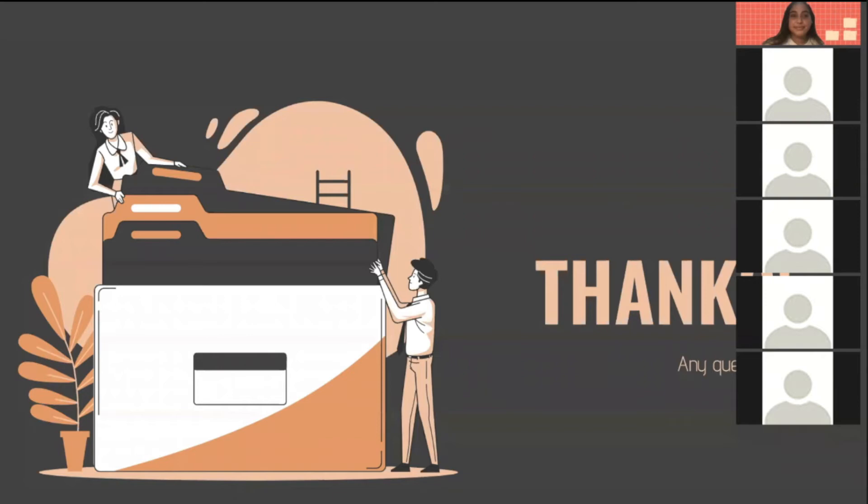I started applying to internships at 16, but those high school internships weren't really relevant to computer science — more like getting into the field with data analysis. In terms of when I started applying this year, I started in August. Be sure to start as early as possible because some internships close applications as early as mid-September or even early August, so start applying as soon as you see internships opening for the following year.